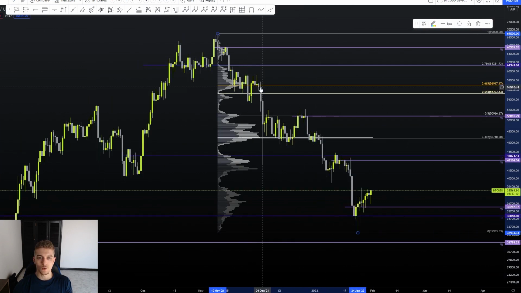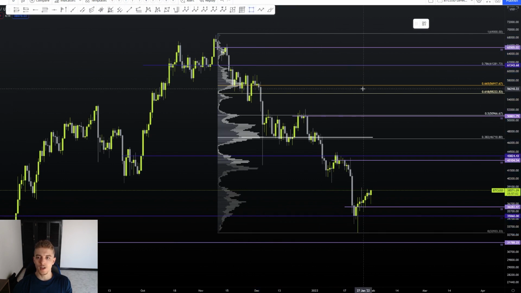And then we have this golden pocket aligning with this order block right here. So these are the main levels I'd be looking for to the upside. To summarize, it would probably be this golden pocket right here, this weekly level right here, this point of control, and then these weekly, monthly levels.